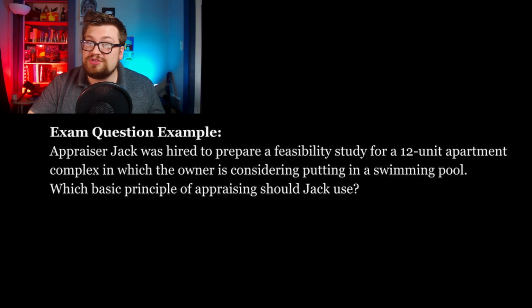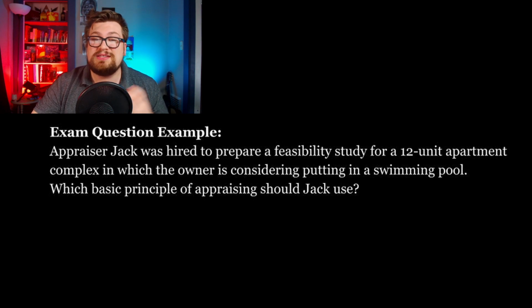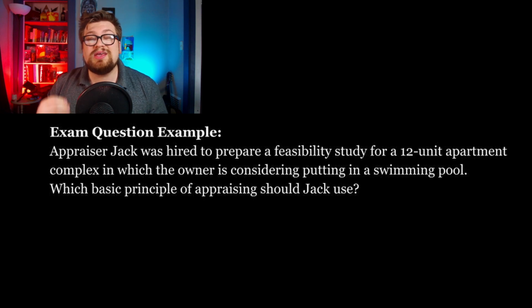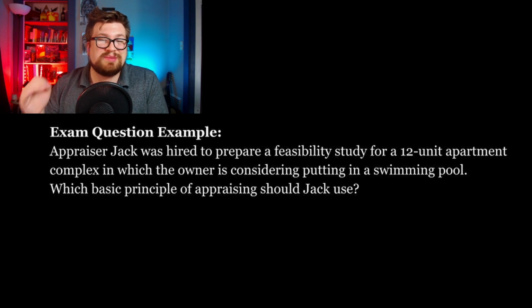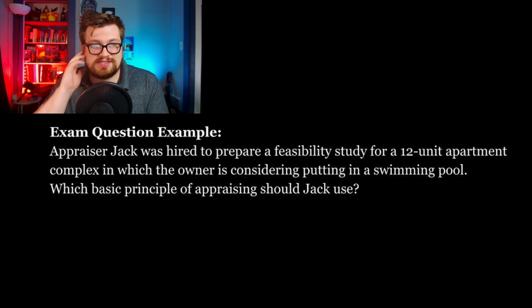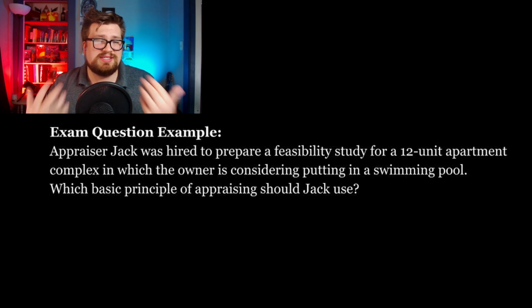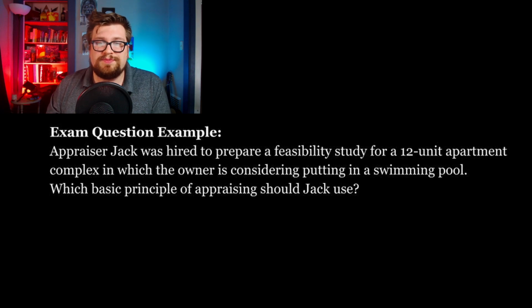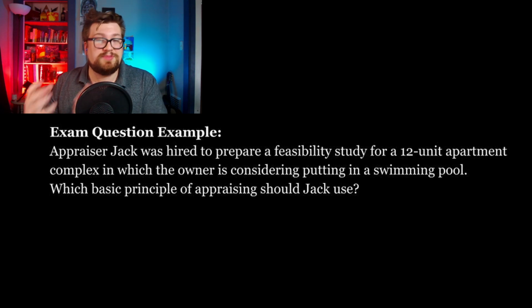So let's say appraiser Jack was hired to prepare a feasibility study for a 12-unit apartment complex in which the owner is considering putting in a swimming pool. Which basic principle of appraising should Jack use? Well, the answer for that question is contribution. Jack should use contribution. Contribution is most commonly applied to determine how renovation and property changes may affect the property's overall cost. In this case, since the owner wants a feasibility study, contribution would need to be used. Swimming pools are a typical contribution example.